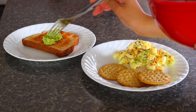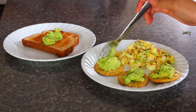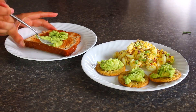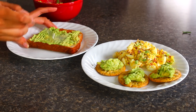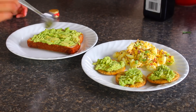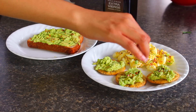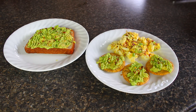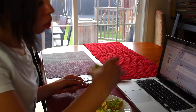With the avocado mixture I'm making avocado toast for my little sister, and I'm going to put the egg salad mixture on top of some whole grain crackers for myself because I don't really eat bread. I dollop the avocado mixture and spread it out — I like to do a nice thick layer because these are healthy fats. Then I drizzle a little bit of extra virgin olive oil on top and add red pepper flakes for a little spicy kick. This is a really filling and healthy lunch, high in protein and healthy fats.